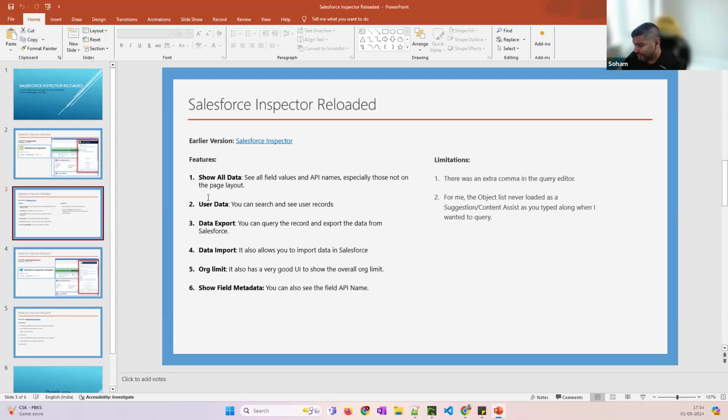There was user data too. There is the data export option, which comes in really handy if you have to export some data, make some changes and then import it. That's where data import comes into the picture.